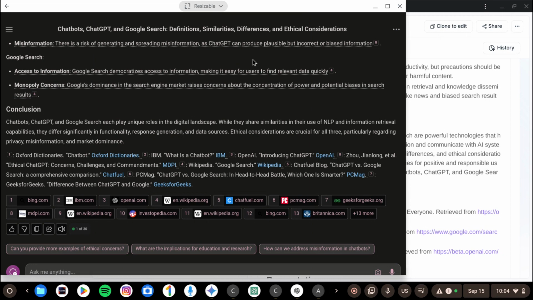So I know this has been long, and I apologize for that. I hope you have, if nothing else, learned that using the terms chatbot and ChatGPT interchangeably is not the same thing. It's kind of like giving the temperature in Fahrenheit versus Celsius. 34 Celsius seems cold, when in reality it's probably about 100 degrees. So it's all in the terminology. Know the difference and the similarities in the ones.